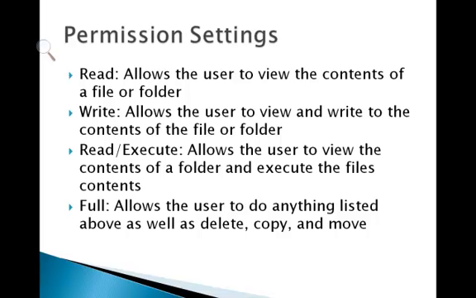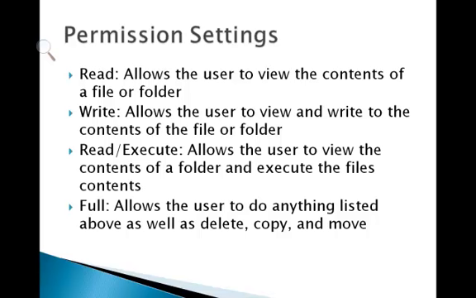The read permission allows a user to view the contents of a file or folder. The write permission allows the user to view and write to the contents of a file or folder. Basically, you can set whether that person can read your document that you've written, and you can also set it up so they can add to your document if you need them to.